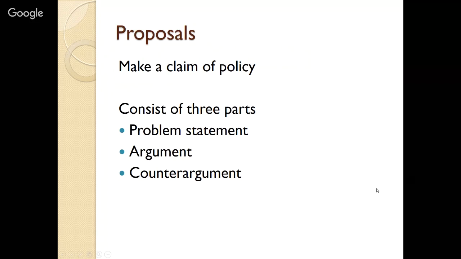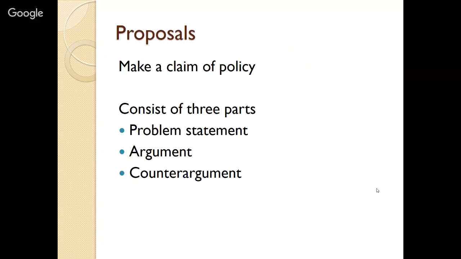Okay, so if you recall, when we argue, there are three types of claims that we make, which are claims of value, truth, and policy. And we've already covered claims of value and truth so far. A claim of value makes a value judgment that something is good or bad. A claim of truth says that something is so and makes some sort of statement, even if it's not factually true, it's presented as if it is a truth.